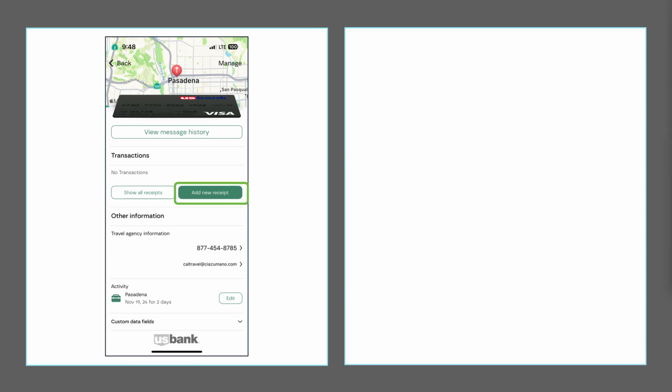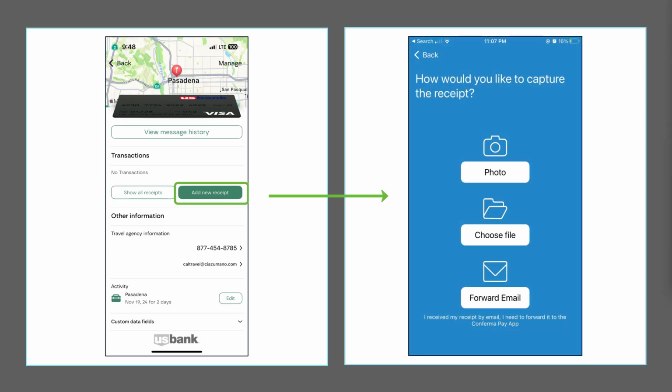Click on add receipt and that's going to take you to this section right here where you can either upload a file or take a photo of the receipt that you have in front of you. As soon as you complete that, it will automatically send to the backend system that your accounting team will have. They will be able to download these hotel receipts that you have submitted.